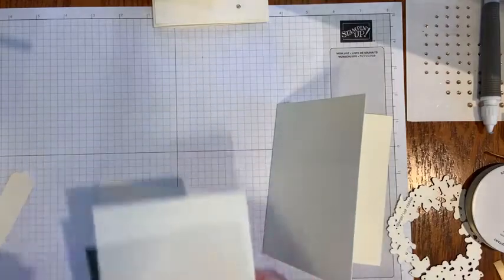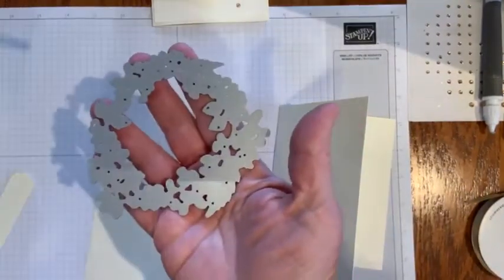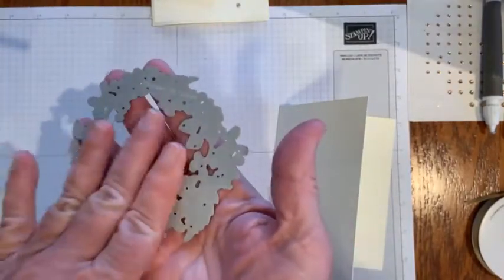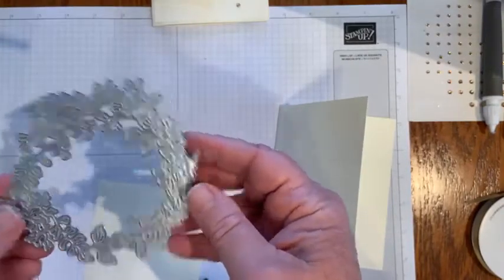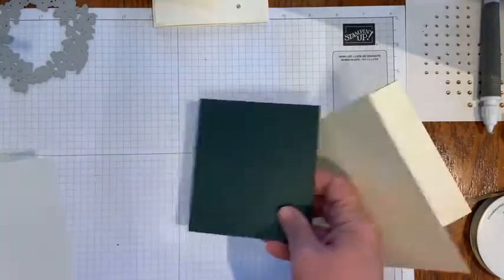So I tried a number of different things with this wreath piece. I just cut it out, and then I tried glue dots, and then I tried glue, and I just became a little frustrated with it. So the next thing I tried were the adhesive sheets.